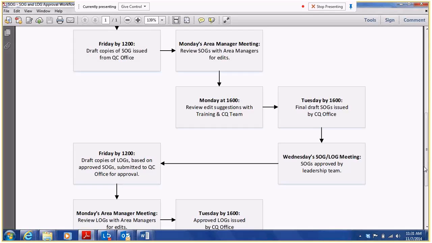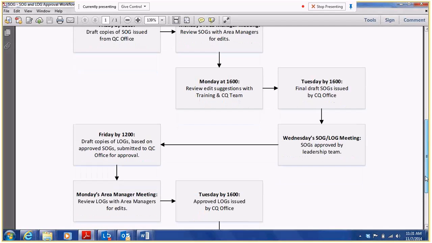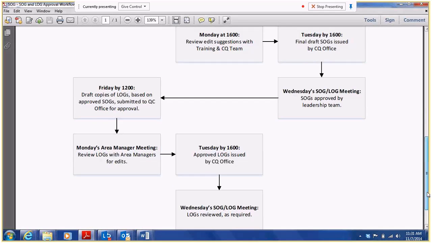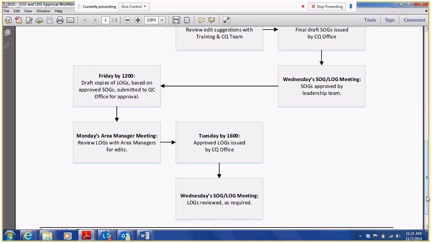So just do those as they come, right? Set your own priorities, figure out which ones you need to be at the top of the list, and start submitting those that way. Because again, this all fits into the operational schedule that the entire company is running off of now as well. And then it just goes through that same process. We'll review those during that SOG, LOG meeting. Everybody will give a thumbs up and we'll move forward.